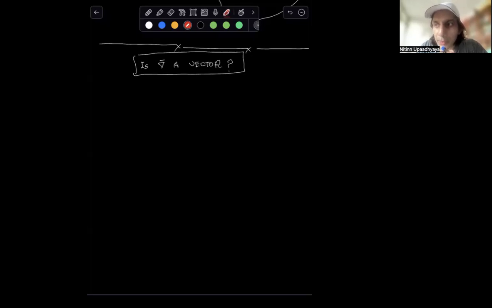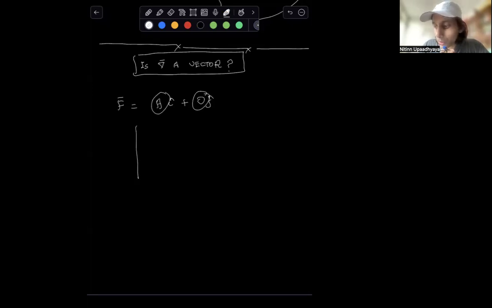But let's say I give you something like a new vector. Let's say I were to construct a vector, let's call that vector F, okay? And that contains, as its coordinates, the number of apples we have in a basket and the number of oranges we have in a basket, right? I'm just trying to construct a vector and see if it indeed is a vector. So I have two components, the number of apples, A, and the number of oranges, O.